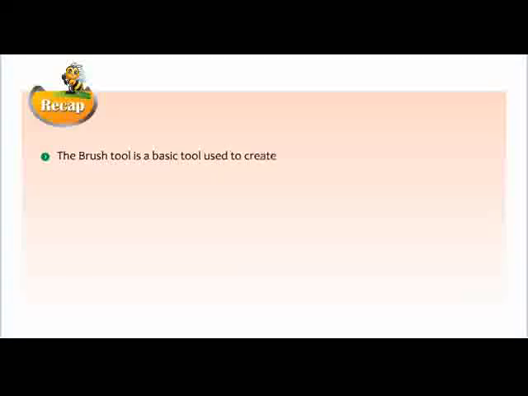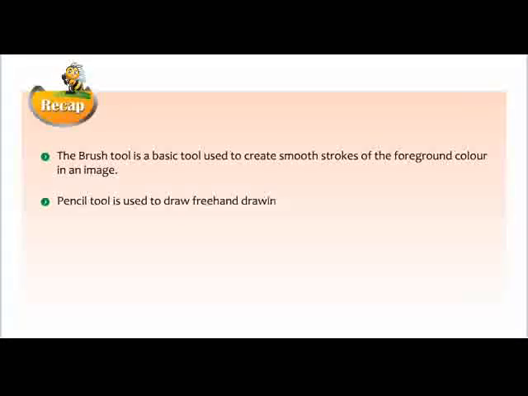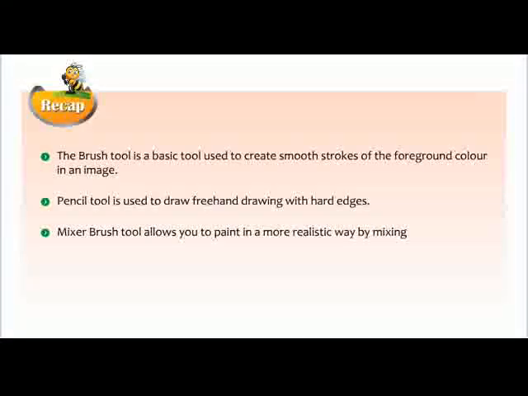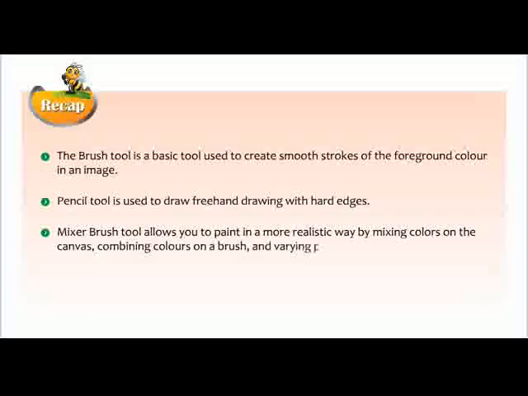Okay students, let us take a recap of this chapter. The brush tool is a basic tool used to create smooth strokes of the foreground color in an image. Pencil tool is used to draw freehand drawing with hard edges. Mixer brush tool allows you to paint in a more realistic way by mixing colors on the canvas, combining colors on a brush, and varying paint wetness across a stroke.